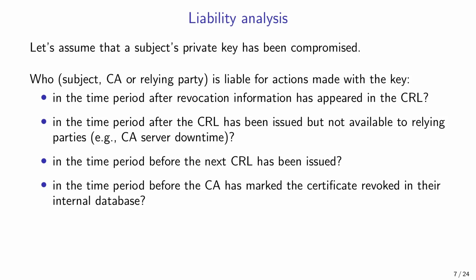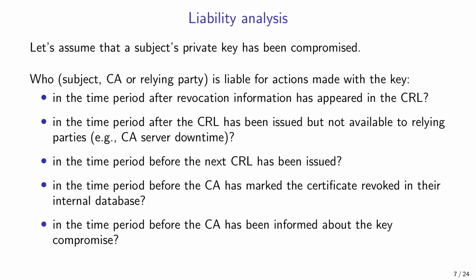According to the eIDAS regulation, the CA has to make the decision about the revocation in 24 hours. The law does not say who is liable for the fraudulent transactions made in this period. I haven't heard about court cases where this question would have been dealt with, so we can only speculate here. Now, what about the time period before the CA has been informed about the key compromise? We could say that the subject should cover the losses because it was their duty to protect their private key and inform the CA in case of compromise.